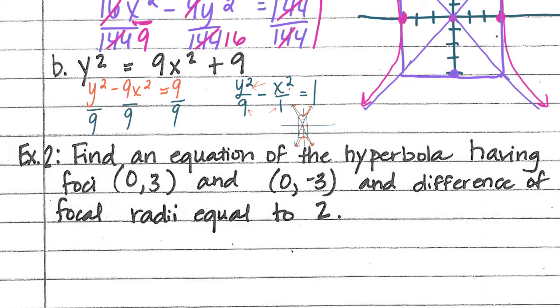The first thing I'm going to need to show you is the equation of the foci. So for a hyperbola, the foci equation is a squared plus b squared is equal to c squared. With the ellipse, remember it's added for the equation, subtracted for the foci. For the hyperbola, it's subtracted for the equation and added for the foci.